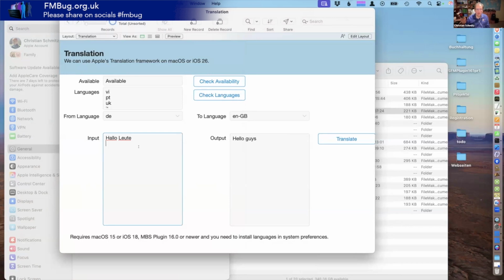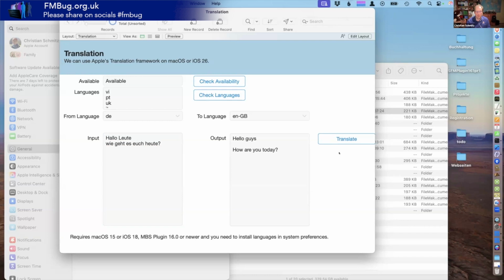So you may just translate whatever text you have in FileMaker. This can be used to automatically fill in missing translations for your user interface, if you have some tables for your language data, and then you can just use it to translate stuff.